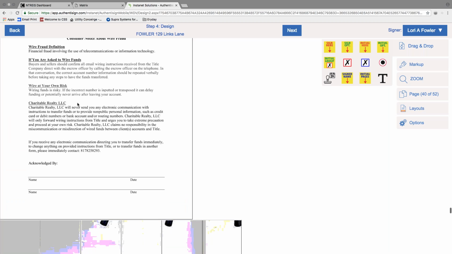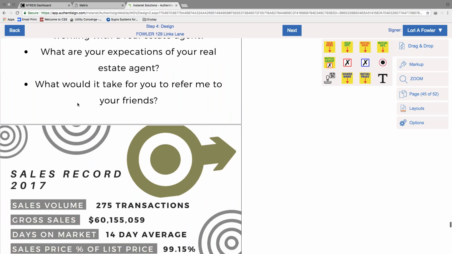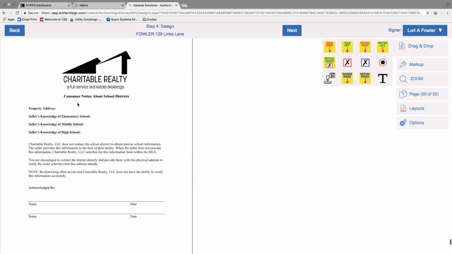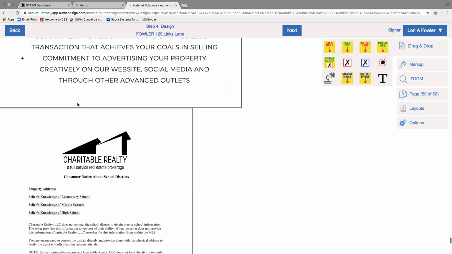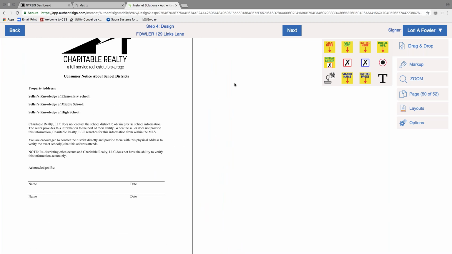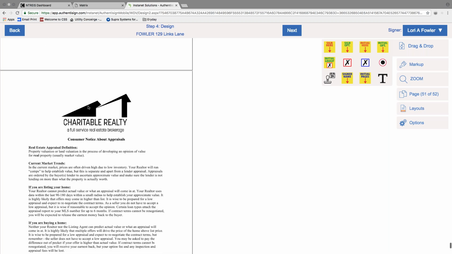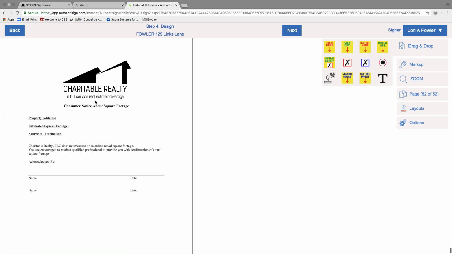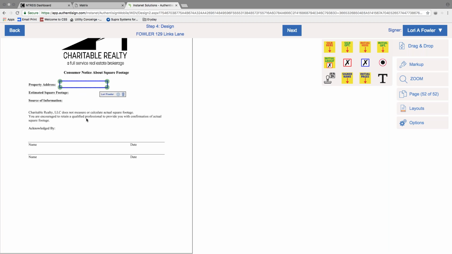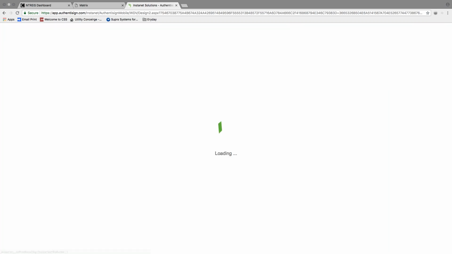Here's the consumer notices about wire fraud, the package about why they should list with us. School districts, if I want to add the property address now, I can just do that here. Anything you can do in advance makes you look more prepared. And that's everything. So now I'll hit next.